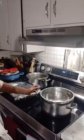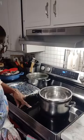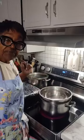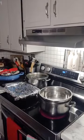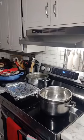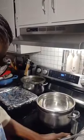Okay? So I'm going to turn this up, my double boiler situation. This is just a regular boiler, about half full of water, and it's just a metal bowl on top. You can buy double boilers, but why? Let me get y'all some light over here. Can y'all see that?